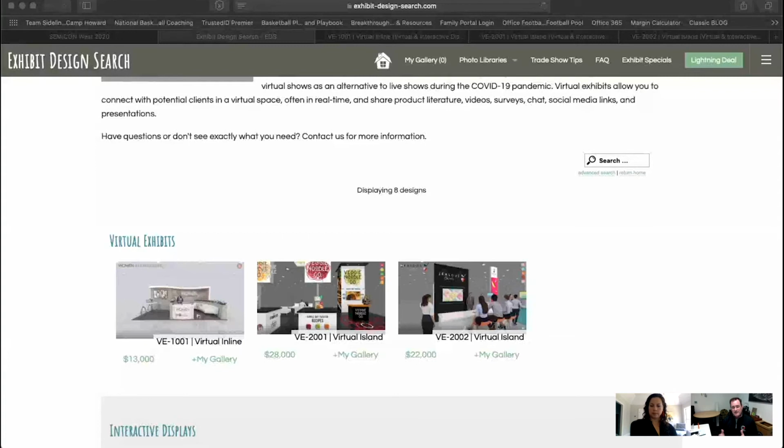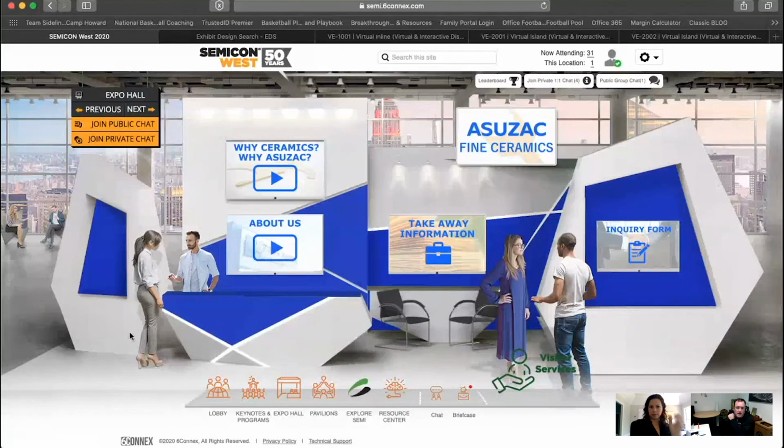It wasn't the best, and I'm not trying to be negative, but it wasn't necessarily the best. What was being given to the exhibitors was essentially a choice of about 5-6 different exhibit designs. You're seeing one of them on my screen right now, and it was flat, two-dimensional, not a whole lot of pizzazz, right? People could just put one of their core branding colors on there, and then they were able to create links to different areas, or put video in, and that was great. And they had some live chat functions and whatnot.